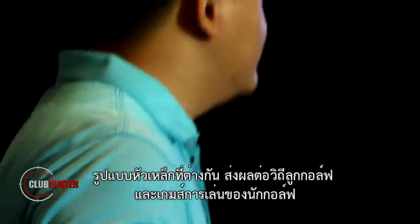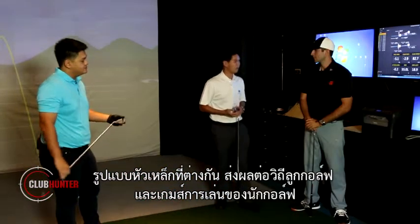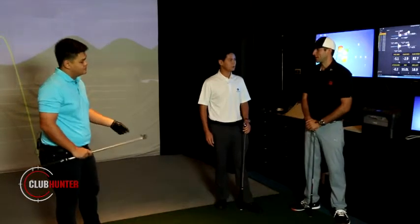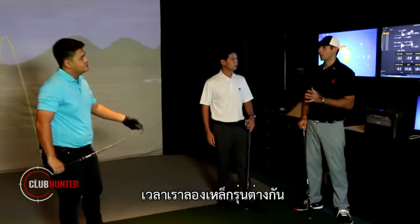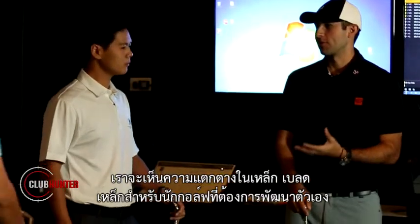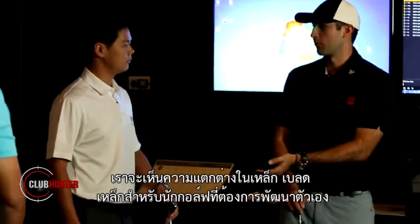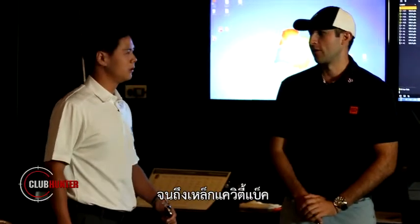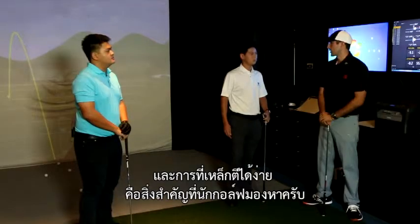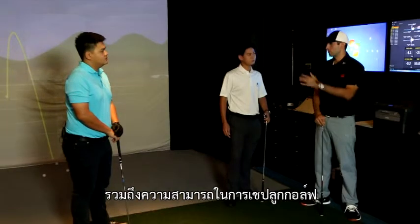So Nick, we clearly see that the different head design affects the ball flight and affects the game of golf. Absolutely. Technology has come a long way in the last few years. And we see once we get into different types of models, we truly see the difference from the blade to the player improvement iron to the true cavity back. And performance is definitely one of those traits that has become more important, and that people go for over shot shapeability.